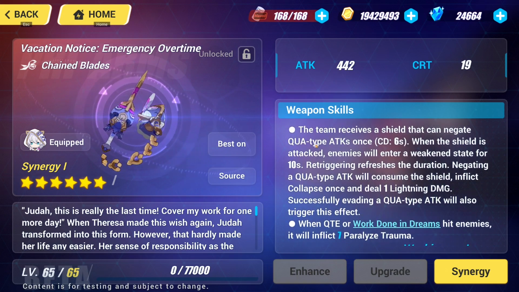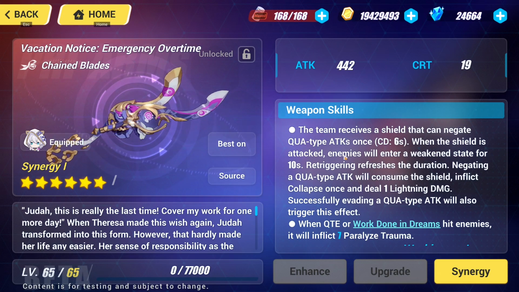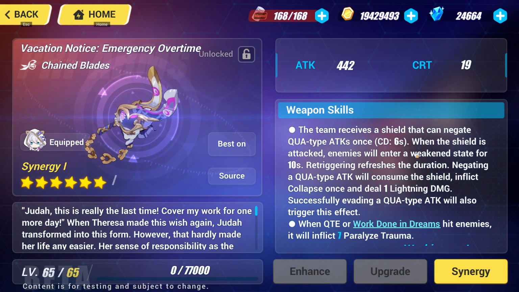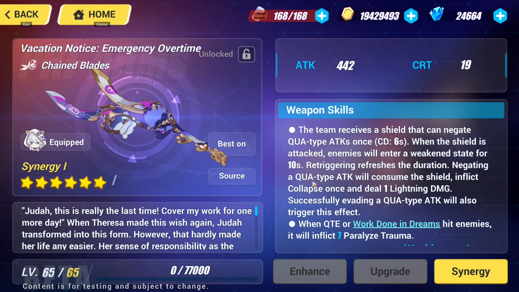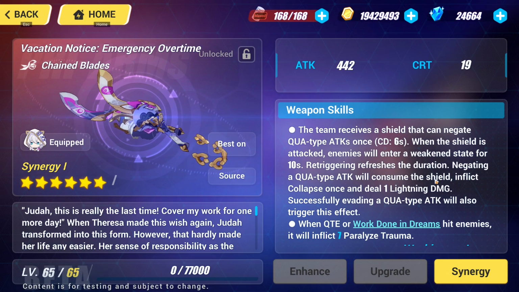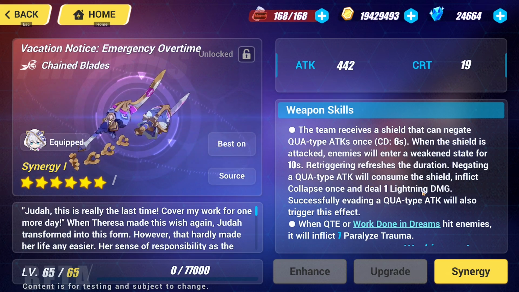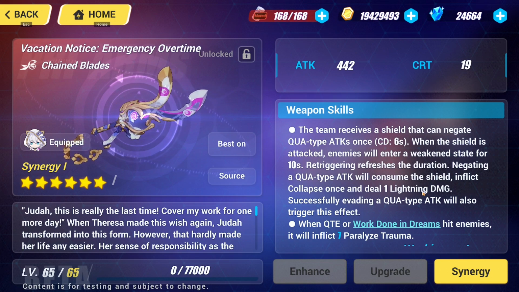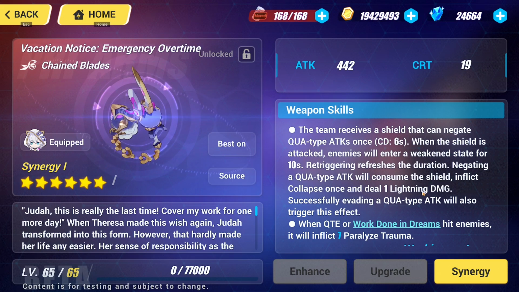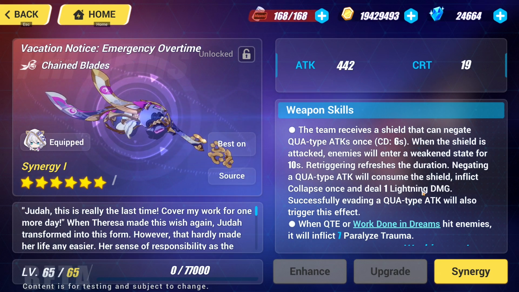The team receives a shield that can negate quantum attacks once with a cooldown. When a shield is attacked, enemies will enter a weakened state for 10 seconds. And negating a quantum type attack will consume the shield and inflict collapse and deal 1 lightning damage. So you basically just evade and don't need to actually attack after to collapse enemies. The enemies will get automatically collapsed since this 1 lightning damage will trigger the collapse.